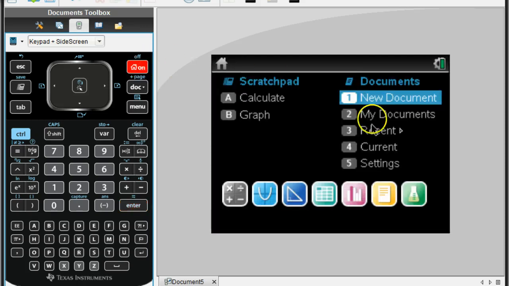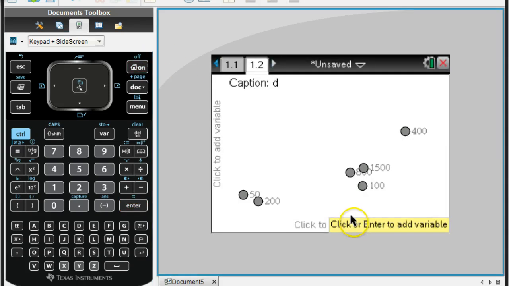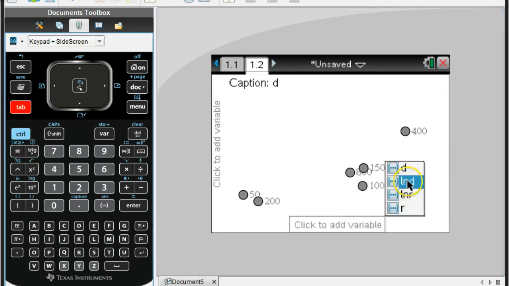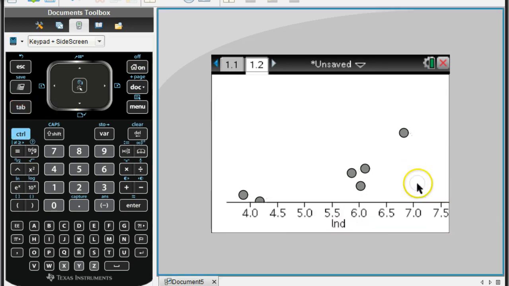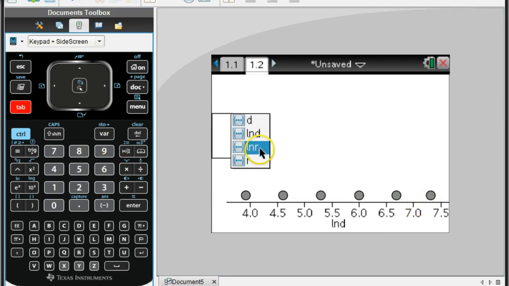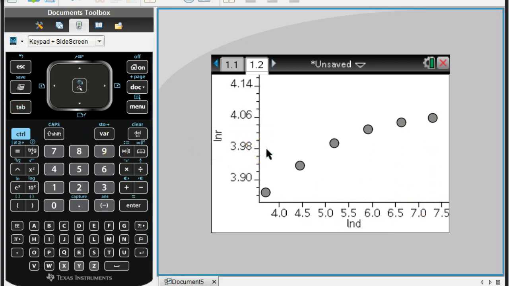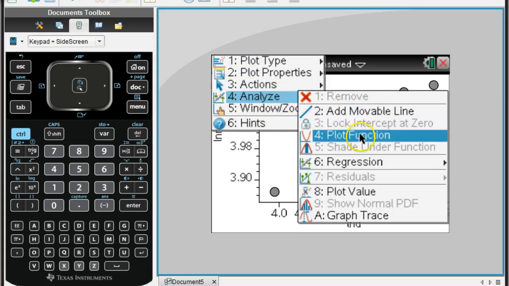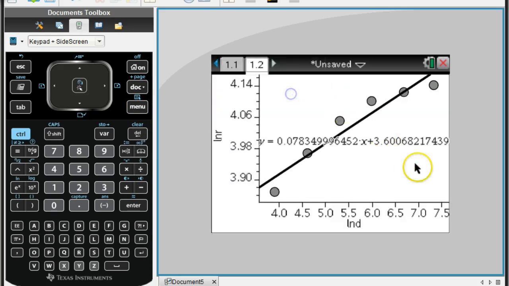So now we're going to go to our graphing screen and hit the tab button. We're going to put the natural log of D as our x-axis. Hit the tab again and do the natural log of R as your y-axis. And again, you can see this is pretty close to being a linear relationship, a pretty strong relationship between these variables. So we're going to go to Menu, Analyze, Regression, Show Linear.